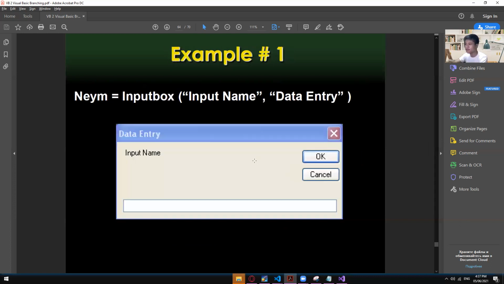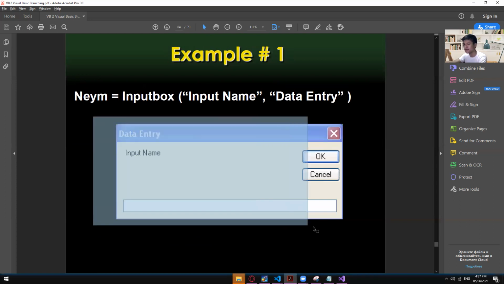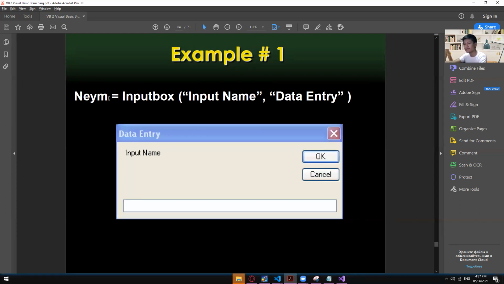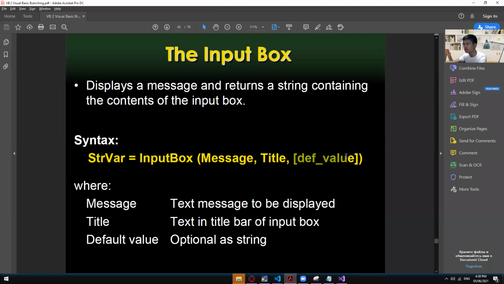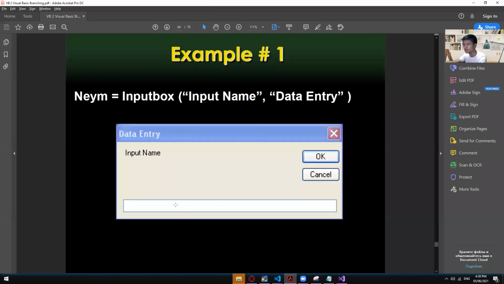To give you guys an idea, here's a simple example. We have this variable name, which is going to receive the returning value. Then we have here the message, which is the input name, and the second one is the title, which is data entry. If you didn't put anything for the default value, of course the default value is nothing, or a blank.